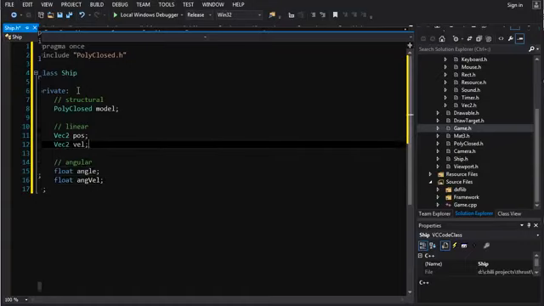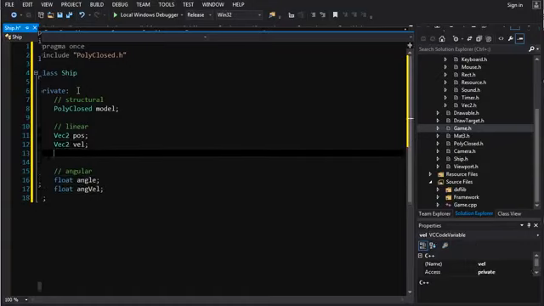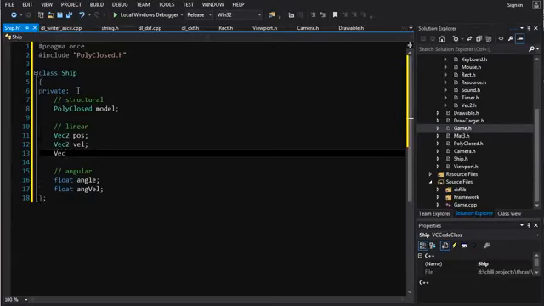So we got velocity, we got angular velocity. Now acceleration, we're going to make that a constant. And that's going to be a vec. That is going to be a float. Acceleration.